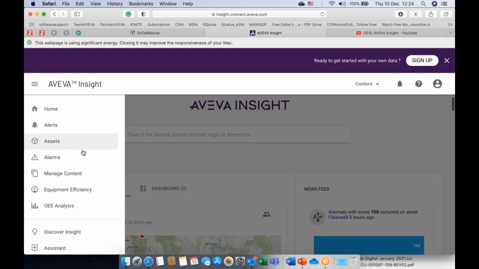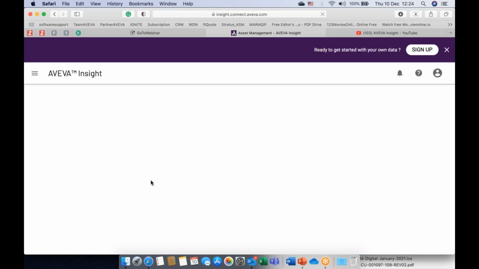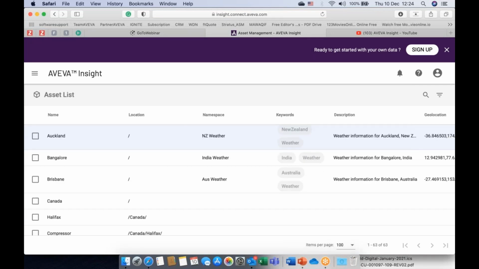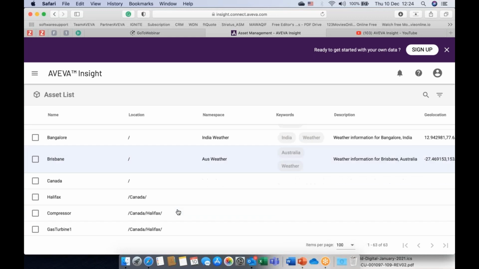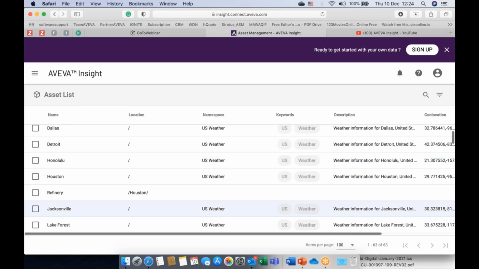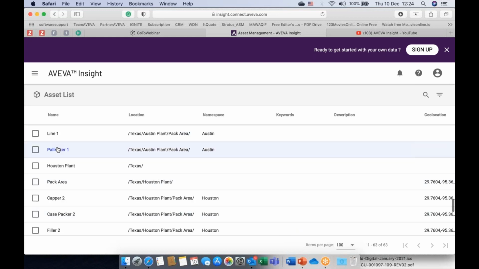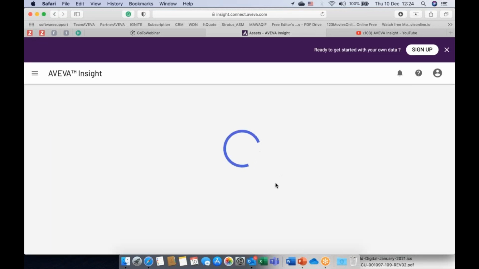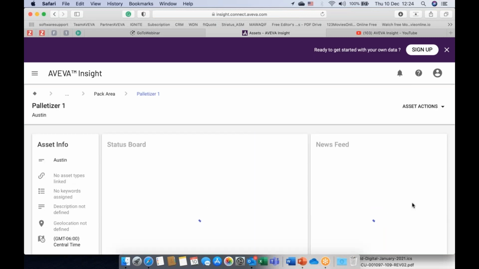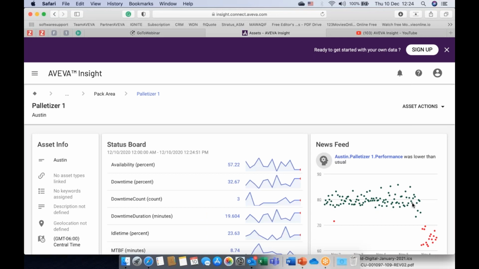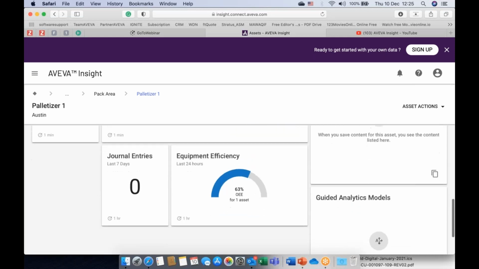Now we need to access the assets. If I look at the asset list, the assets are formed based on keywords, based on tags assigned to each and every asset. What we will access today is the pelletizer. Yes, the pelletizer asset. The dashboard created for the pelletizer asset is an automated dashboard, and it is attached to the keyword. So if content is created and you have selected the keyword called pelletizer, and you identify that pelletizer is an asset, then all those graphics will be automatically created for this asset.